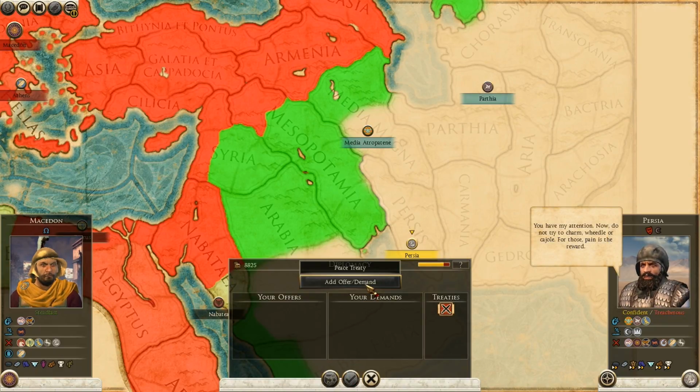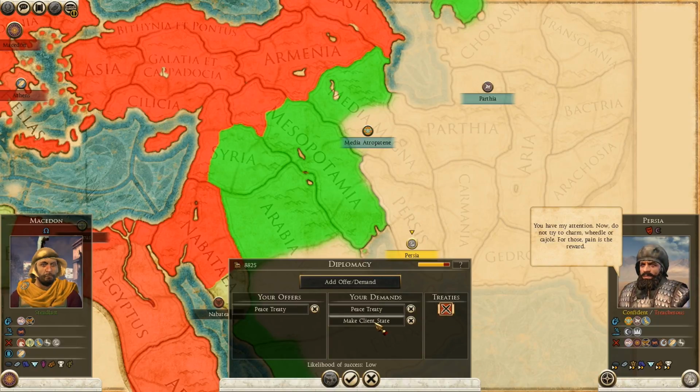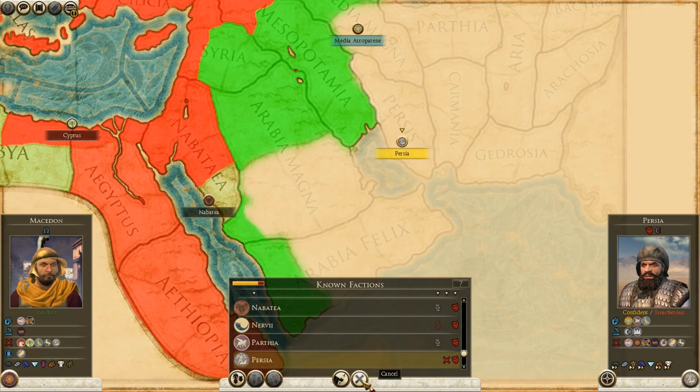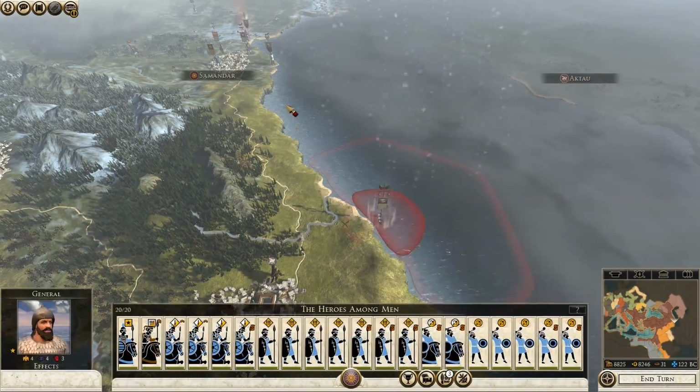So I think, yeah, I'm going to... You have my attention. Now, peace treaty. Try to charm, wheedle, or cajole. Make client state? Yeah, that's unlikely. You don't want a peace treaty? Wow, that's interesting. You're heavily losing the war and you don't want a peace treaty. Is it because you have this navy here?